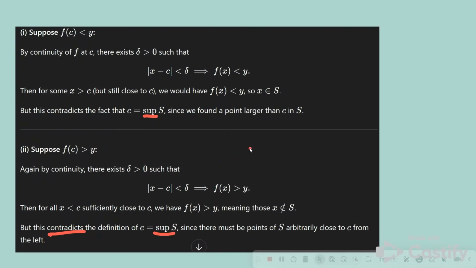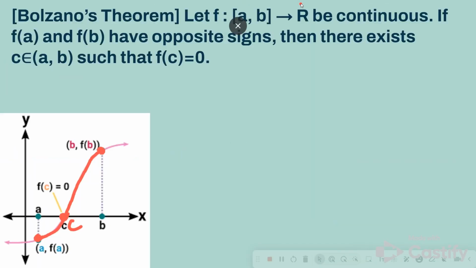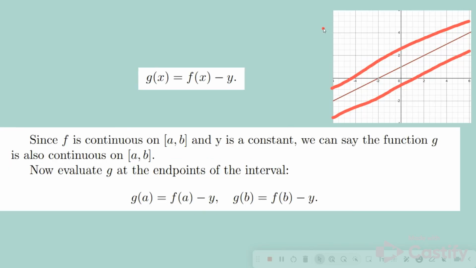The other major problem with AI that human proofs don't normally have to deal with is that AI knows pretty much everything. If it's on the internet, it knows it. Us as people, however, we don't know everything. That's why when I was going through the proof here, I would explain each and every step, like at the beginning of the proof. Right here, I explained why I chose this g of x equals f of x minus y, because once you apply Bolzano's theorem, you get 0, and then it becomes straightforward from there.